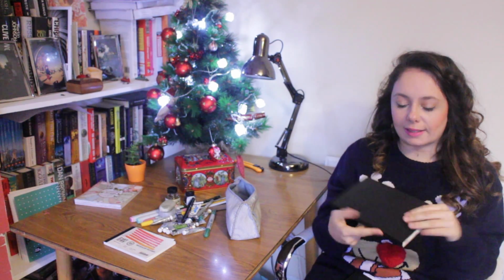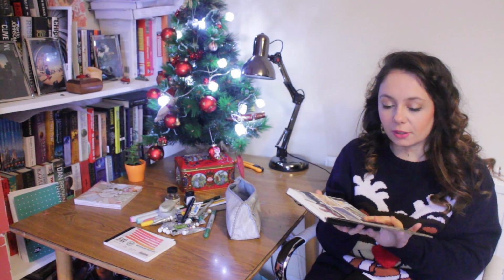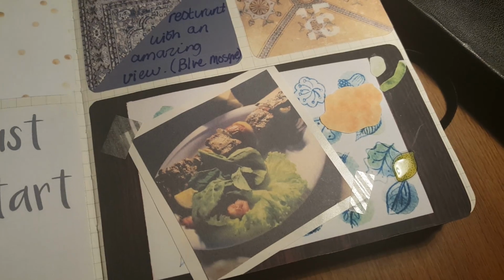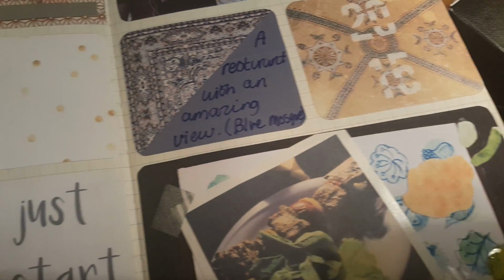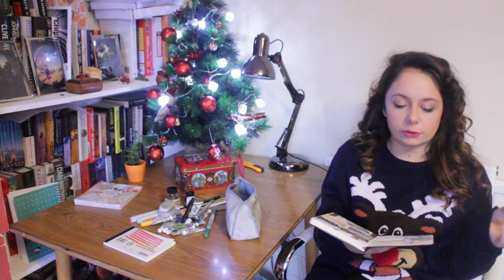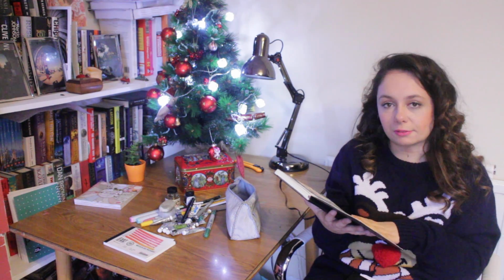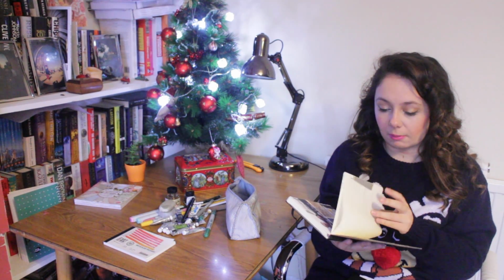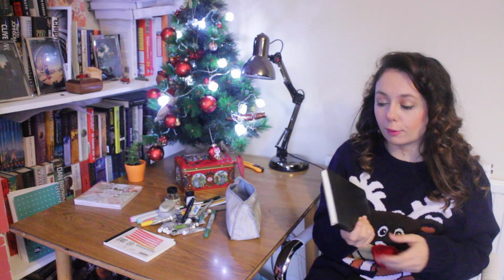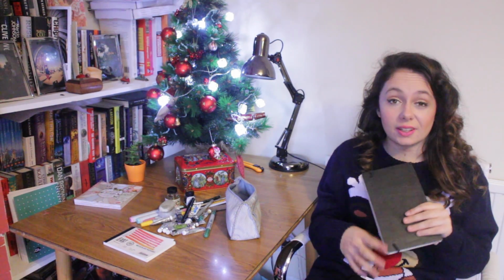But one of them is my travel journal that I've started, which I love. It's a graph paper book, and I'm doing it in block sections, which I print off on sticky paper and then stick in, adding lots of stuff on top. But I'm doing it really slowly. I mean, the last time I added to this was when I went to Istanbul in the summer, and I haven't added anything since, so been pretty bad. But perhaps what I'll do is do it when I come back as a fun thing to do in January, as nobody ever has any money to do anything fun in January, so craft projects all the way.